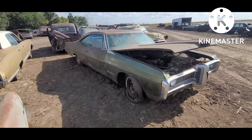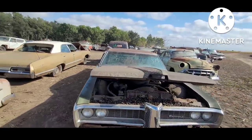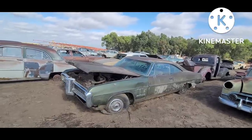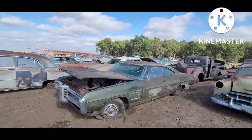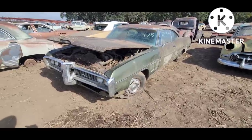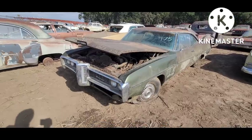'68 Bonneville — I guarantee that engine's probably seized, but I'm gonna put a bar on it just to satisfy my curiosity. Probably a 400, which would be the correct engine for the GTO, but I haven't done Pontiac historical service reports. I don't know exactly which coded one it would be — I need to do that because it would help when I'm out at these places and see '68 Pontiacs.